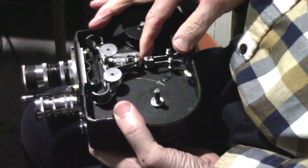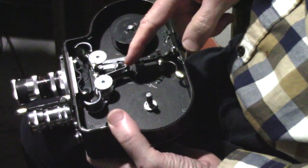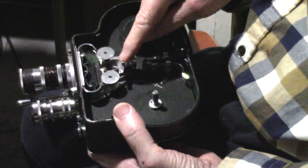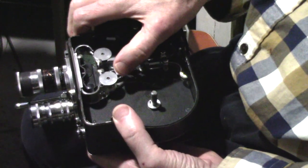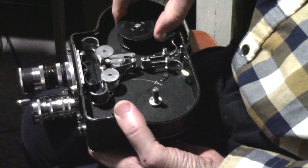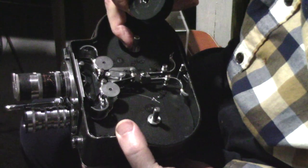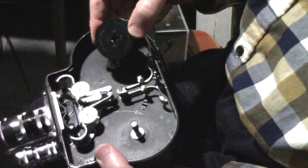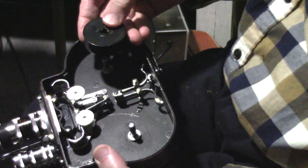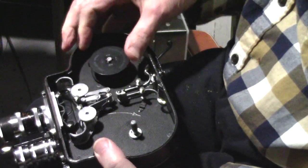Inside you have a film loading guide, so the film goes in between these two rollers and you have to close the loop formers. When you're done loading the film you have to manually push them open again — the camera will not open them for you. The posts are round and have little lines on them and a little bump at the bottom. It takes the normal kind of spool with three flanges and four flanges; just put it on there and press and it holds.